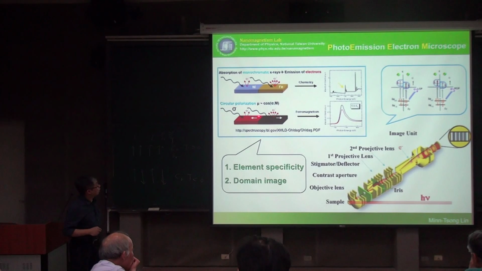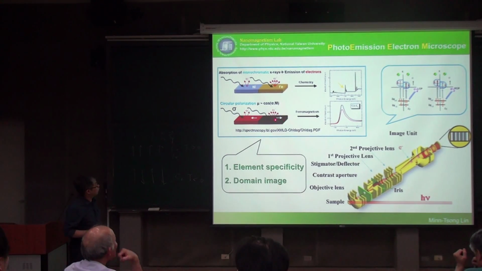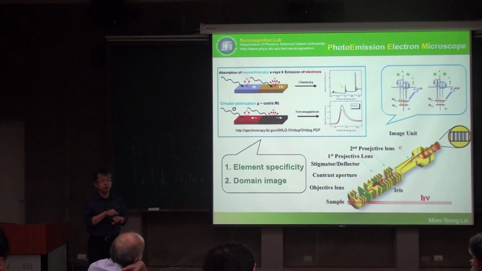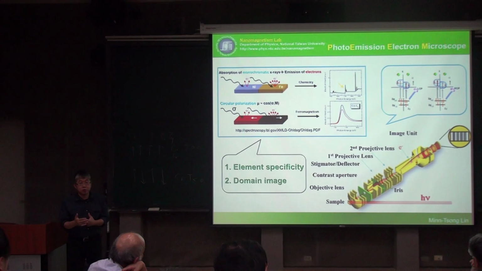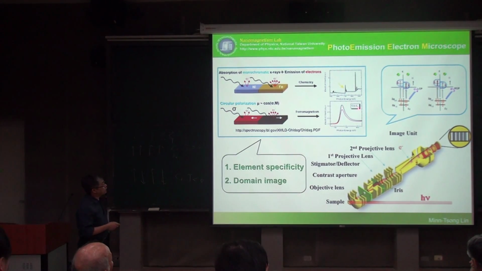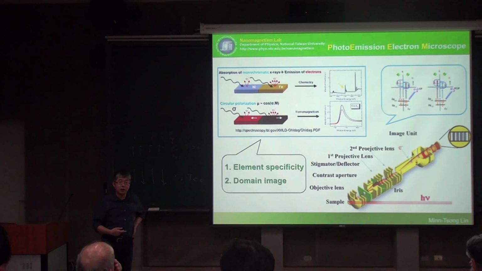You can use circularly polarized light going onto a magnetic material with spin. Basically, you can observe your absorption, with a resonance line here, and you see a different intensity depending on the direction. If the circular polarization and the magnetization are parallel, you have a higher intensity, and if they are anti-parallel, you have a lower intensity. So using circularly polarized light with fixed polarization, you can get the intensity contrast, and in this way you can measure the magnetization contrast.